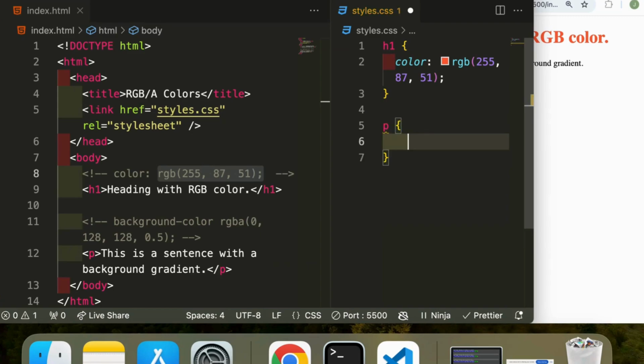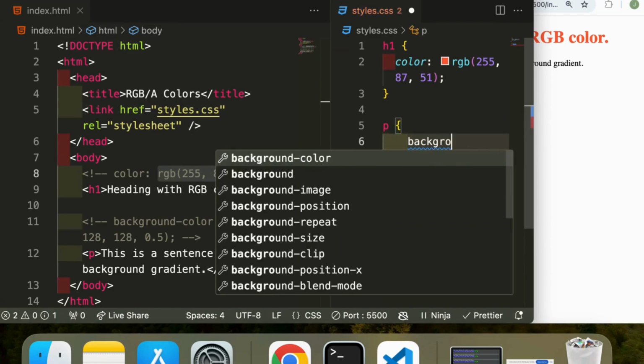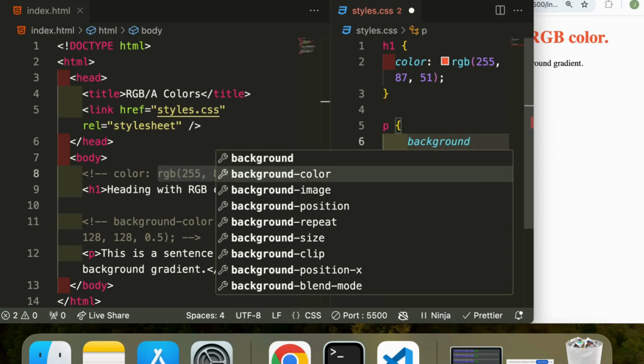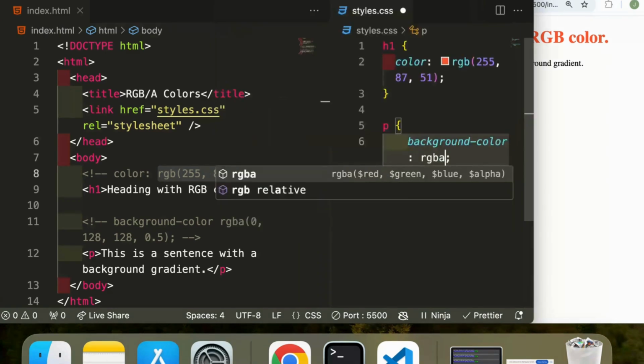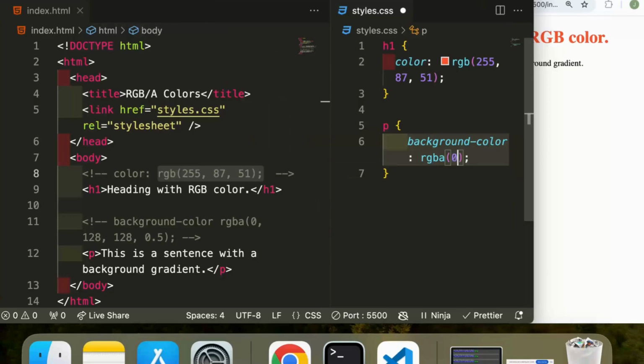So target the P tag, background color, RGBA 0, 128, 128 with a 0.5 transparency. And we'll save that, and there it is.